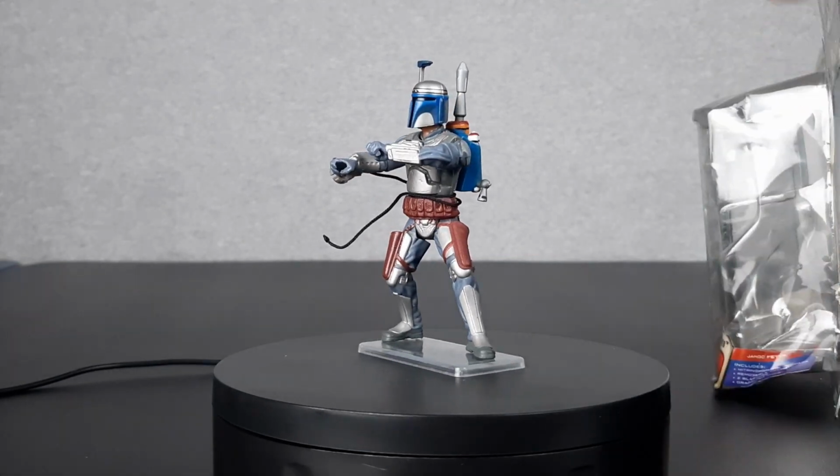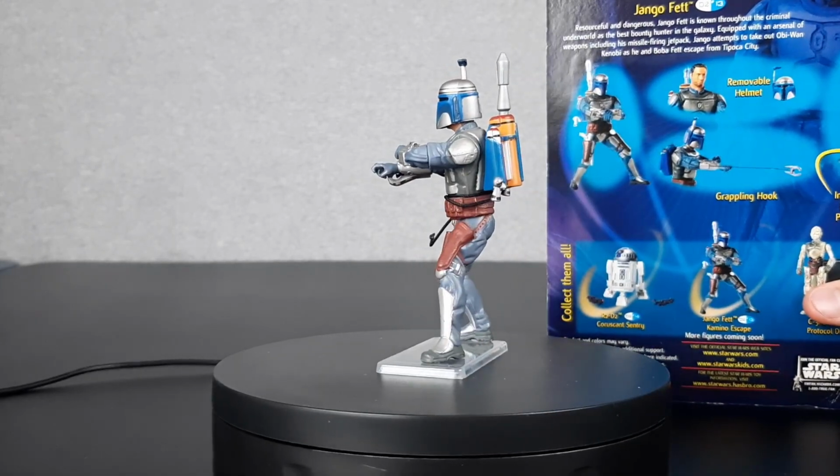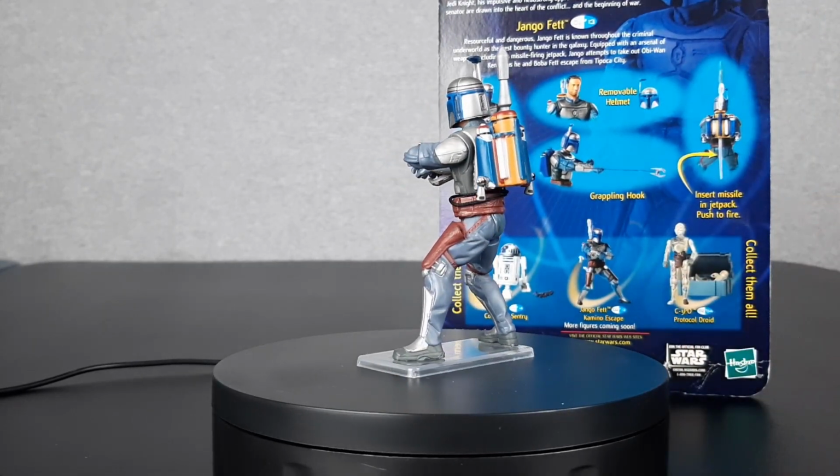But here's the back of the box. Yeah, that one's not so blurry. There we go. That's what it looks like.